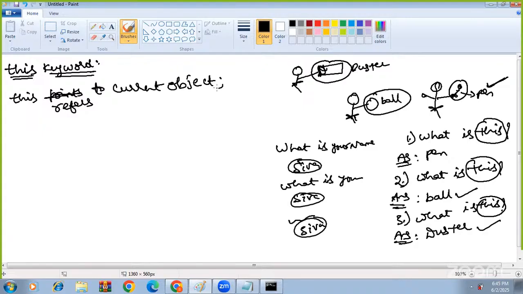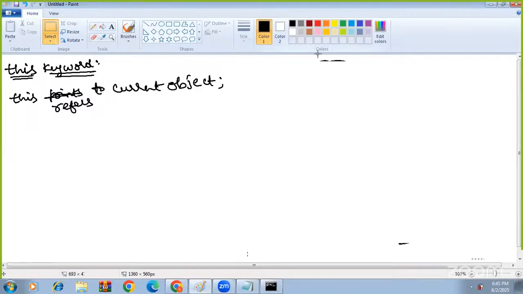Now, in detail, I am going to tell you with an example, which is very difficult to understand, but I will make you understand easily. Because what is the need of using this? See, if I'm going to use a pen, I have to call it a pen. I should not call it a pencil. Why would I have to change the name? I don't want to change the name. Now listen, sir. We have not understood. I will tell you clearly. Don't worry about that.